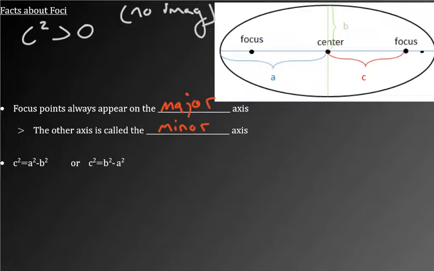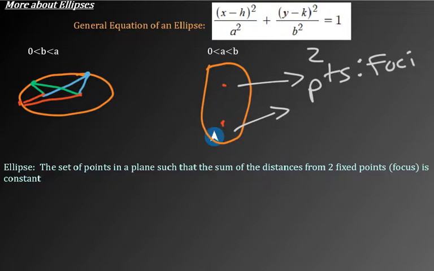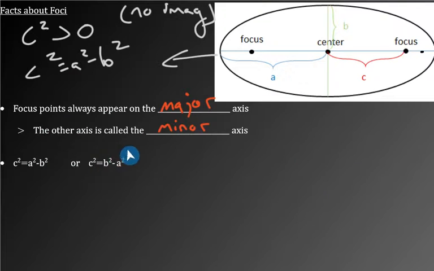And so this is one where c squared would equal a squared minus b squared. But if you have, say, this kind of ellipse, then that's going to be the other one. That's going to be b bigger than a, and so you're going to have c squared equals b squared minus a squared. Right? So what I want to do is actually just prove to you just this one. And the proof for the other one is very much the same kind of thing. It's just not really worth going through.